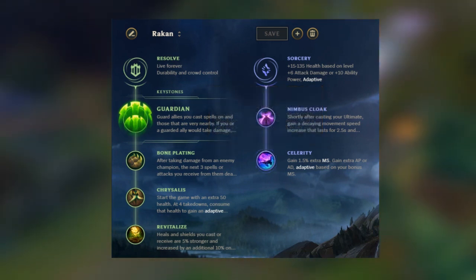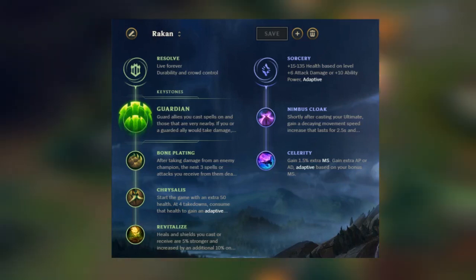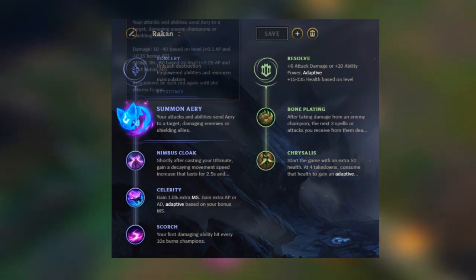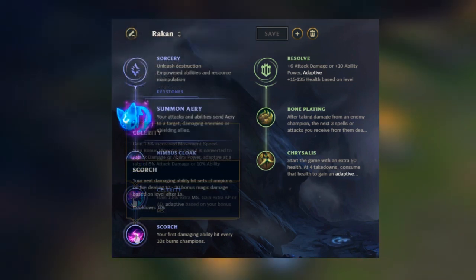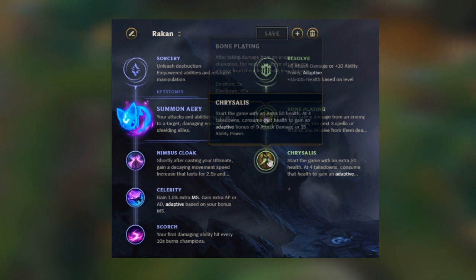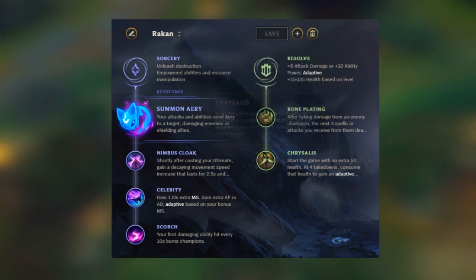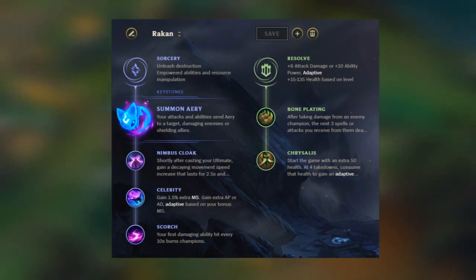The other rune page that pros are running in the other 30% of their games includes the same runes, just a little bit flipped around the other way. This page starts in the Sorcery page with Airy being the keystone, followed by Nimbus Cloak again, Celerity, and Scorch. The secondary tree is going to look a little familiar as well, going into the Resolve tree with Bone Plating and Chrysalis. I don't find this page nearly as effective as the first one I mentioned, but just because a good amount of players are using this page, I still wanted to mention it in the video.